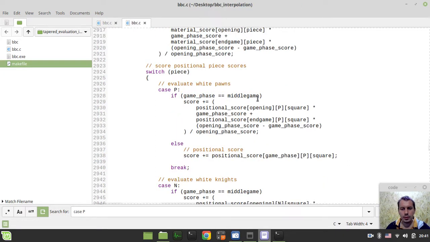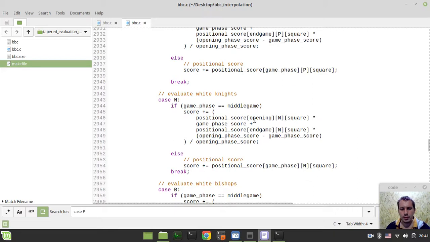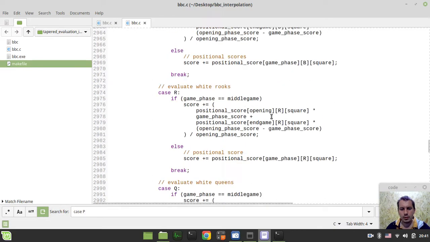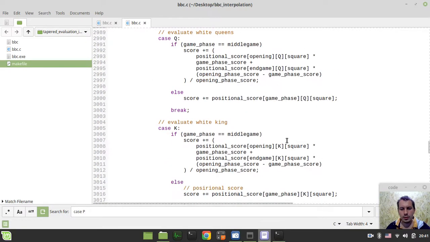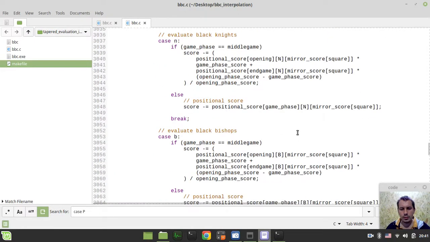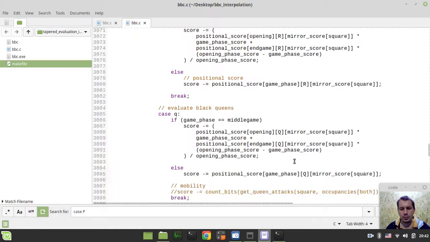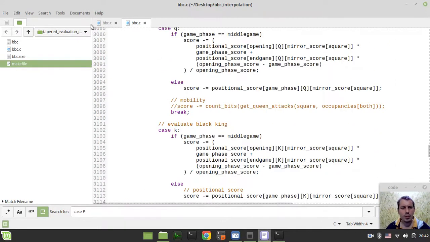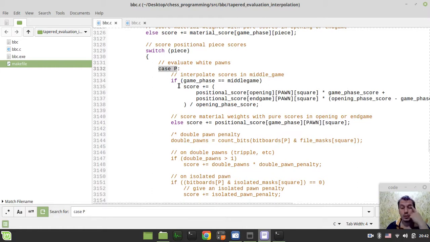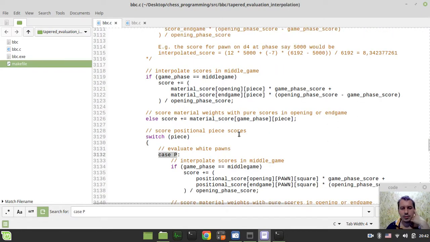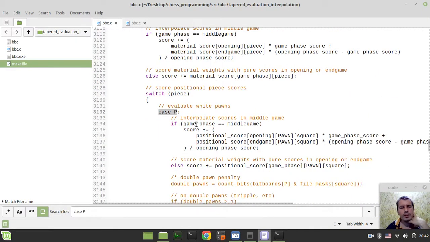So pawns. So here I had pawns. Here I had the knights. Here I had the bishops, rooks, queens, kings, and then again pawns, knights, bishops, rooks, queens, and kings. Well, it seems to be just okay, but I'm a little bit confused, because it didn't seem like exactly the same game I have seen when I was testing this stuff. It seems like that was bishop b5 instead of bishop d3.